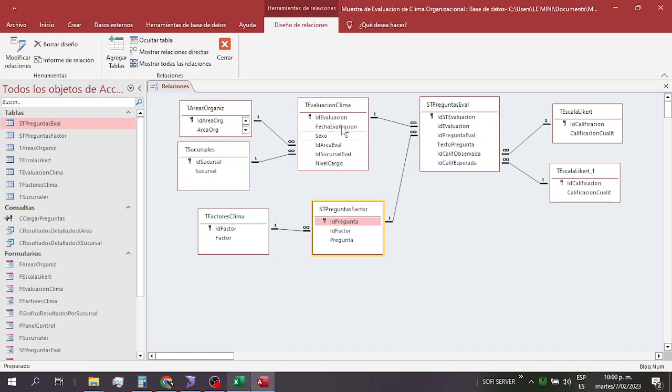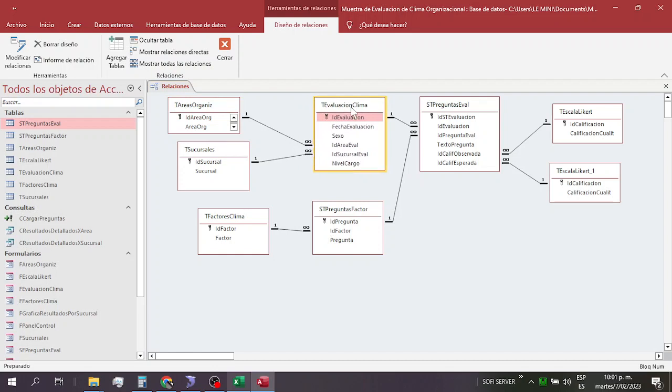Okay, so these lines are the relationship existent between these tables, right? And it means one may repeat many times in this table. One organizational area may repeat many times in the climate evaluation table.